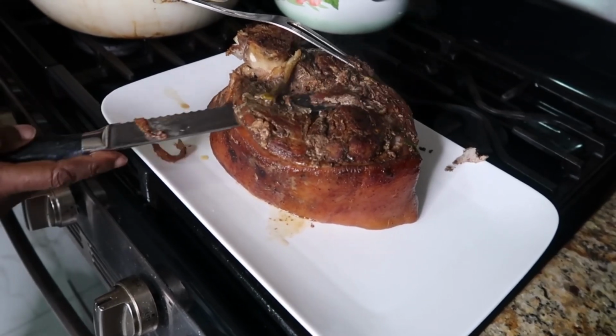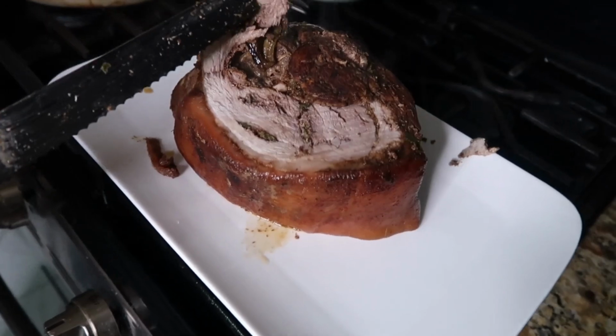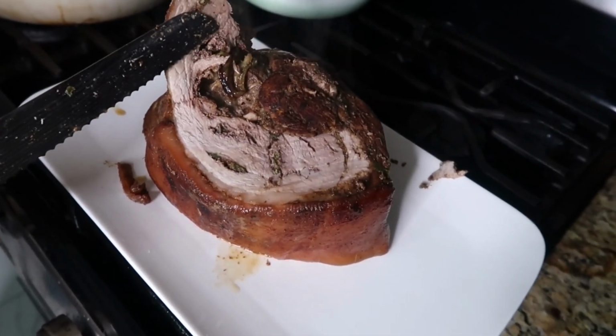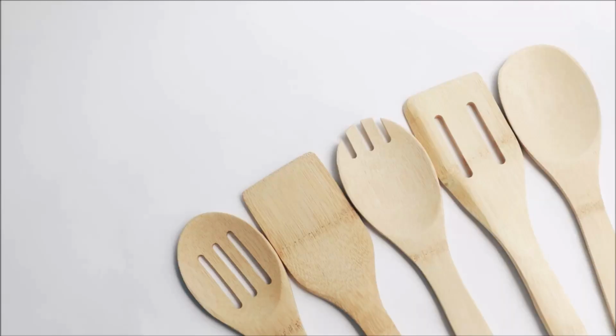The pork is good. Look at that, Dad. Close them up on that, Dad. If them know about roast pork, close them up on that, Dad.